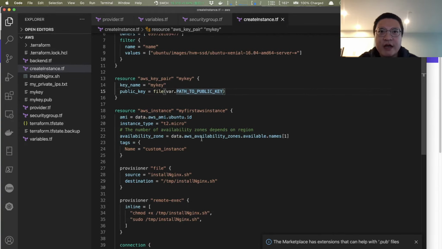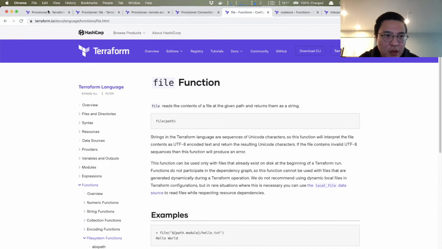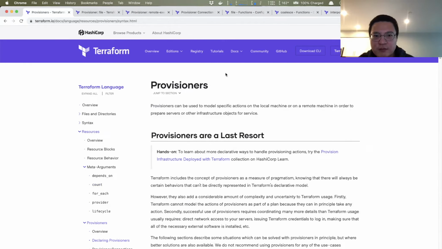So next, I'm gonna add a couple of provisioners inside of the main resource block to perform the logic that I explained earlier. Let's search for the Terraform documentation to see what a provisioner does. All right, going back to the documentation, provisioners can be used to model specific actions on the local machine or on a remote machine in order to prepare servers or other infrastructure objects for service, right?